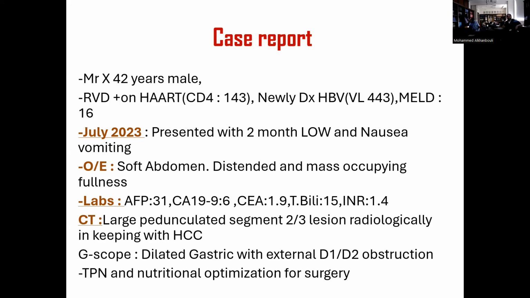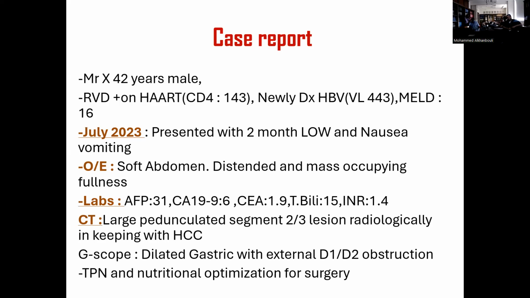Good evening, everyone. My name is Muhammad. I'm one of the surgical registrars at UCT. I'm presenting a case, it's quite an interesting one. Mr. X is a 42 year old male, HIV positive on treatment. His CD4 count is 143. Newly diagnosed with hepatitis B. His viral load was 443.